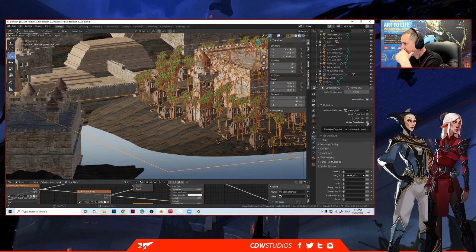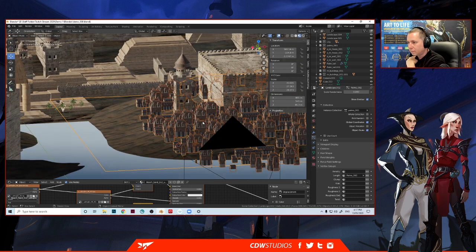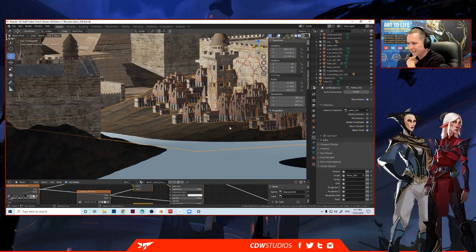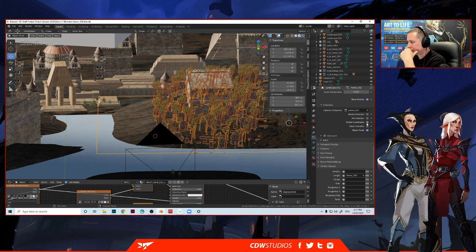Global coordinates, object scale, global. It gets them off the ground. Well, you know what I mean. In the ground, but not. Yeah. But now palm trees are over there. Oh, okay, I see. Is it all collection? No. Object scale.